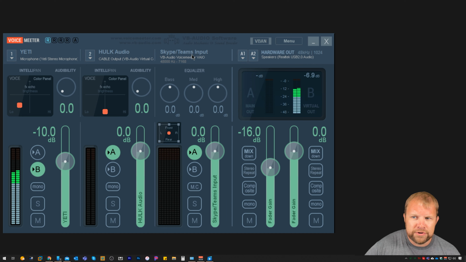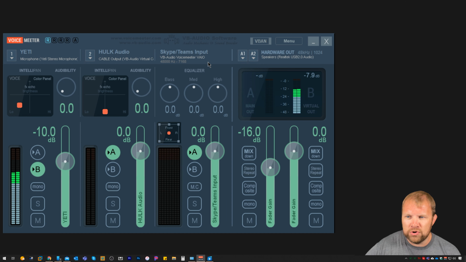And then notice here in the third column, you actually have a Skype Teams input. And of course, I've actually selected this myself. I've typed it in. You can call it whatever you like. But the really cool thing here is, keep in mind, you have your desktop audio. And what I mean by that is, let me try to clarify, sounds that your computer is playing that are not someone speaking to you live, if that makes sense.